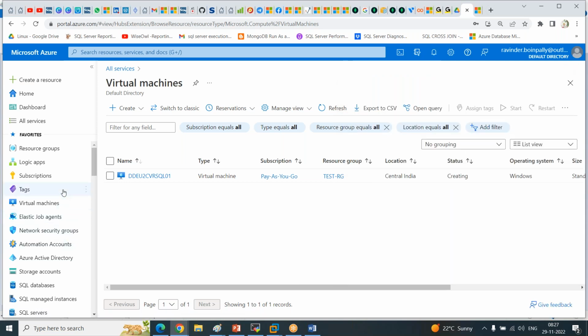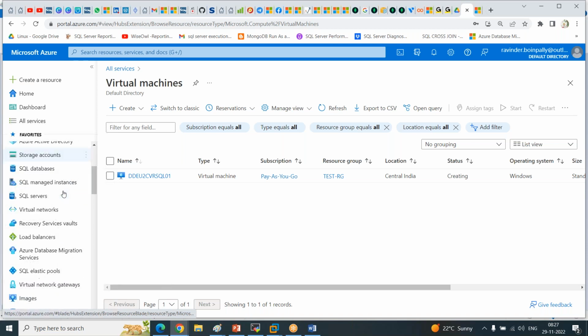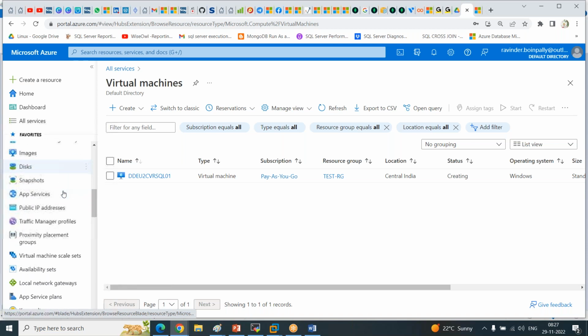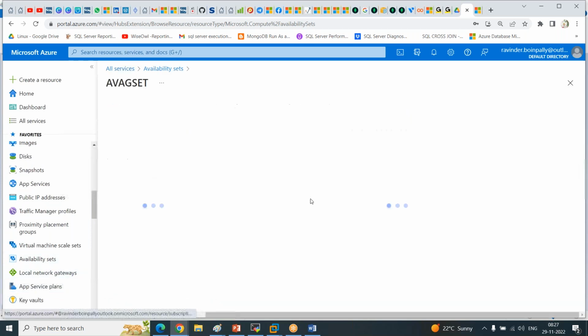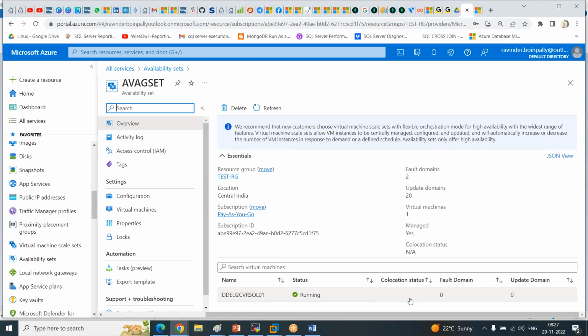Right. So we created an availability set. Where is the availability set? It is also a service here, under virtual machine scale sets, availability sets. I created only one VM for now. It will be tagged 0,0. If I create a next server, 1,1. If I create a third server, 2,2. If I create a fourth server, 0 and 3. Because we created a fault domain of 3: 0, 1, 2, 0, 1, 2, 0, 1, 2. That way it will go through. I have to create more VMs to show you better. We'll do more VM creation tomorrow.